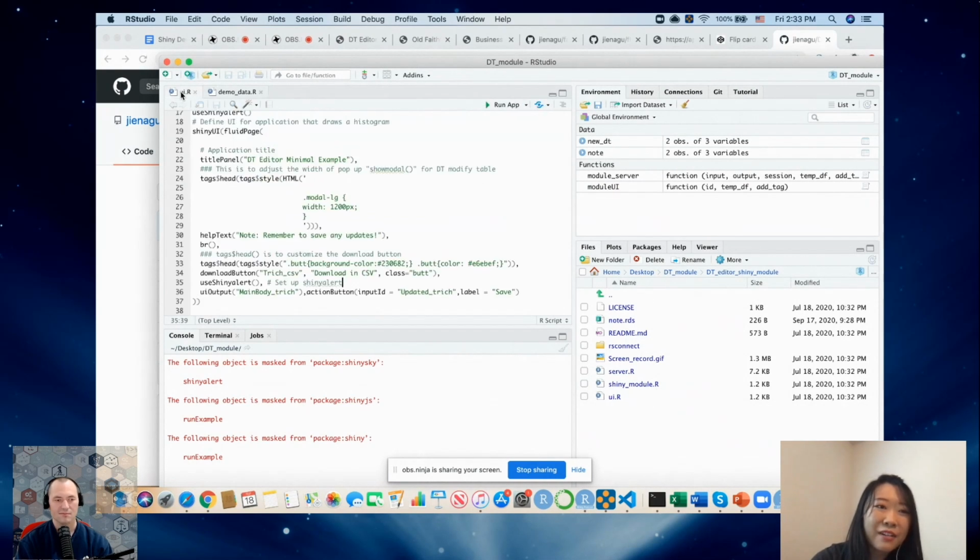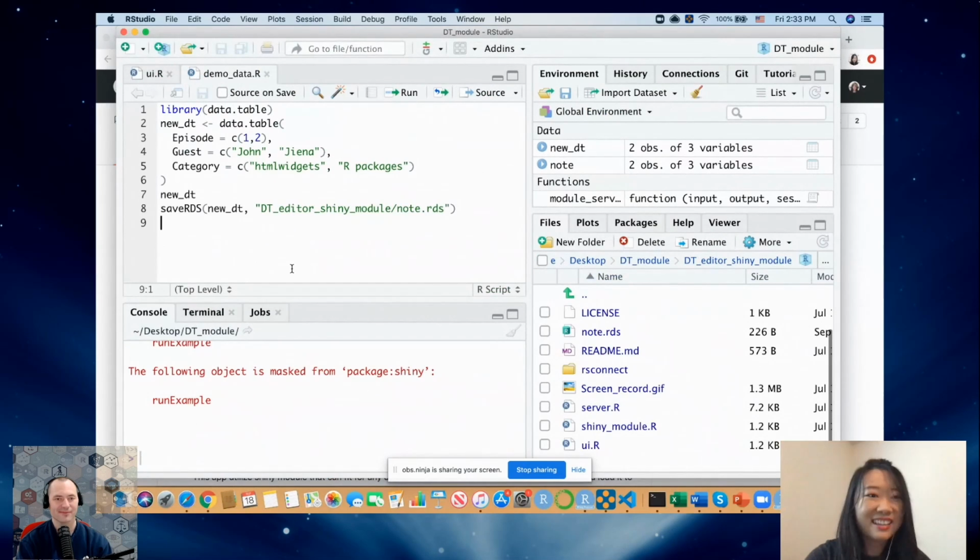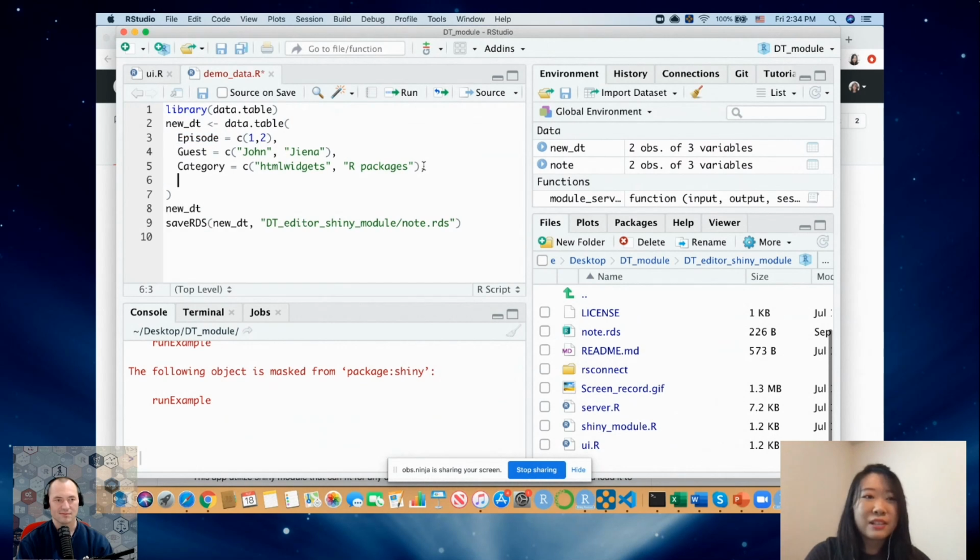But then thinking about, okay, I wanted to build my own DT editor, for example, for your podcast, Shiny Developer Series podcast. You wanted to document episode 1 or 2, what's the guest speaker, what's the category, what's the topic of this episode. It could be an htmlwidget, it could be an R package, or whatever you wanted to add.